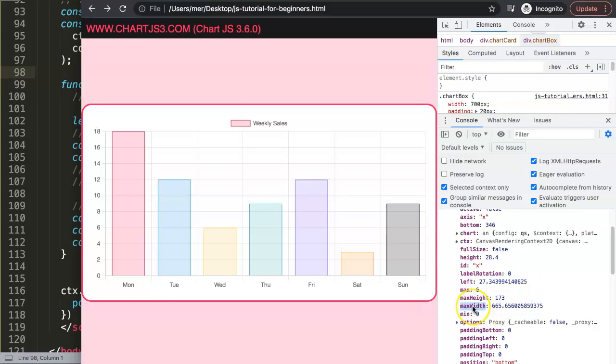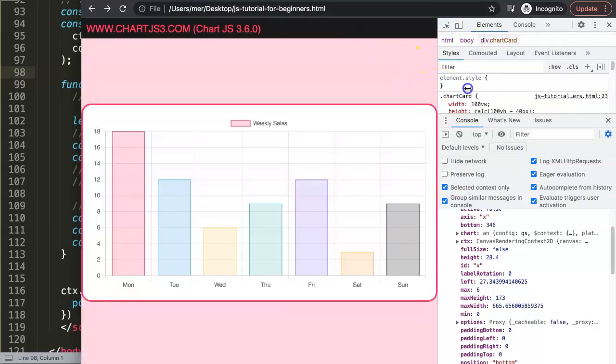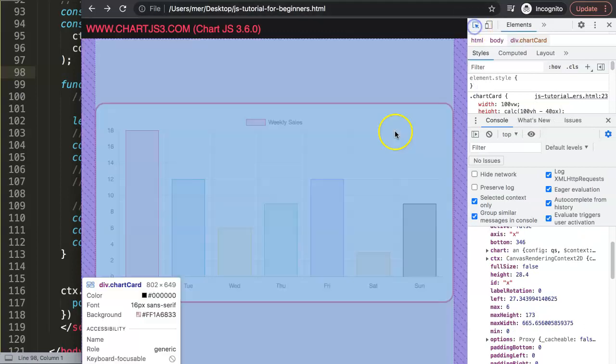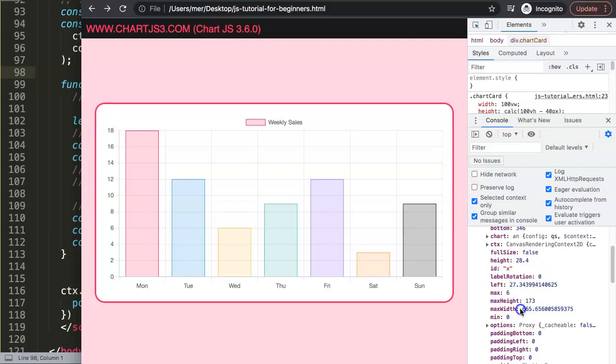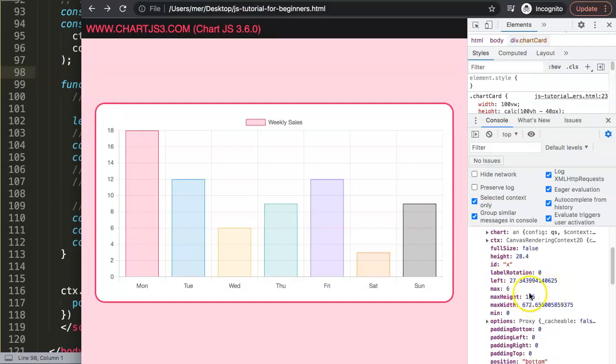How will you calculate this? If you need to calculate, you can just calculate the max width minus height. Sorry, not minus height, sorry, minus left. This should give us the value, am I correct? Because you can see here, the number is not equal to 700. So if I move it a little bit, maybe it becomes 700. Am I correct? Alright, so 700, that's an easier calculation. Then if I refresh this, let's do that. Alright. So you see, we do need to refresh.